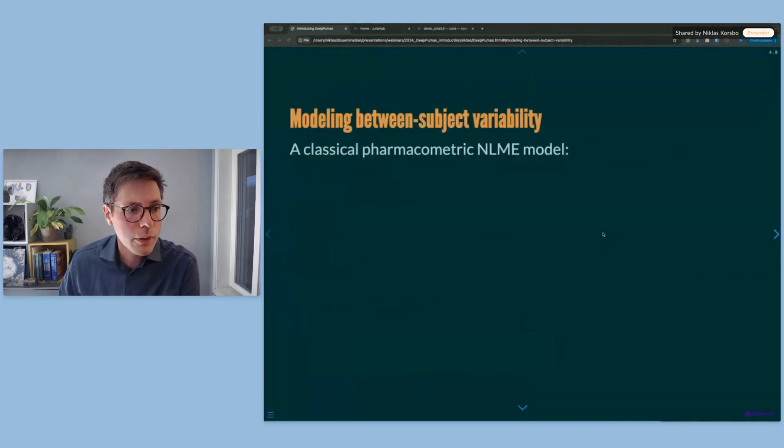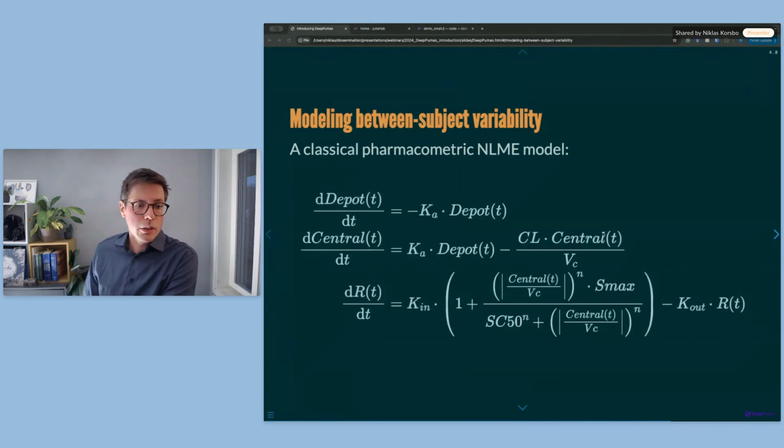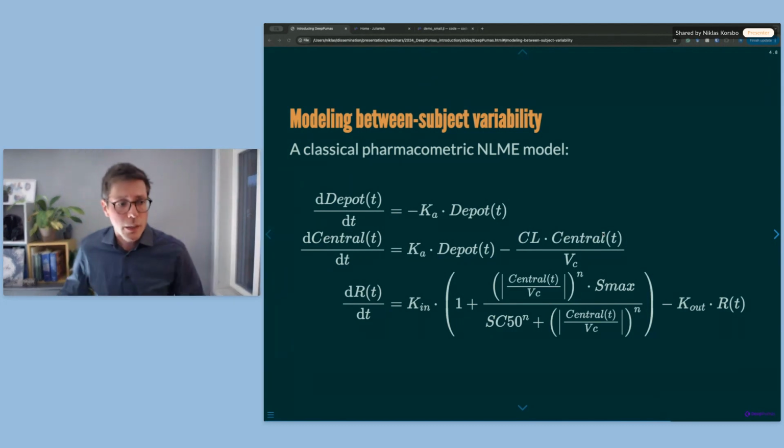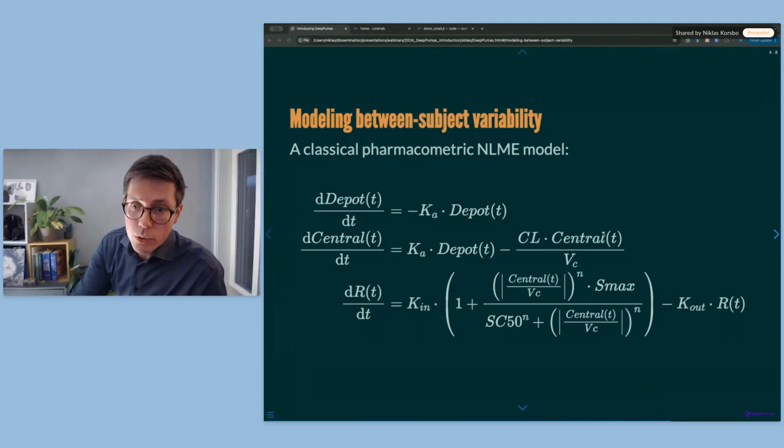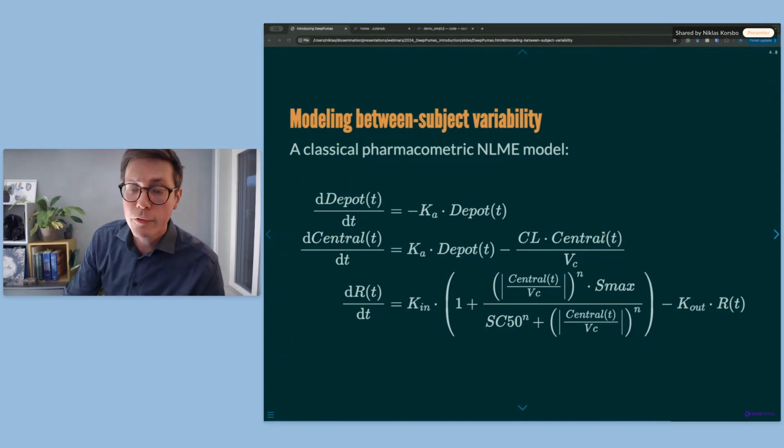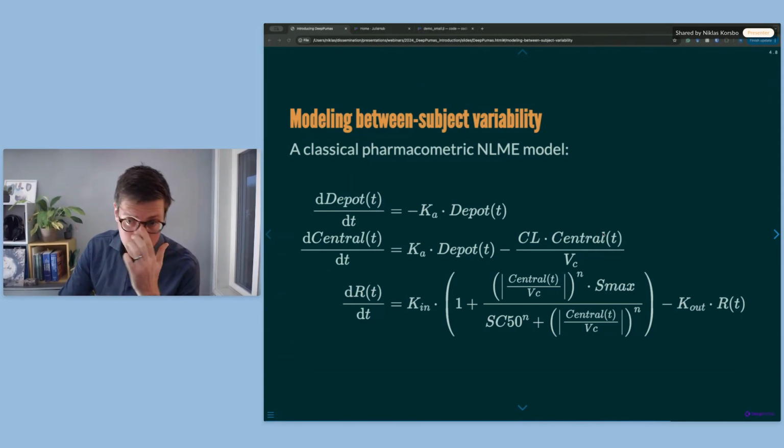So if we go then to modeling between subject variability, take a look at a classical pharmacometric model. Here, this is an indirect response model. Again, details here don't matter much. I just want to use this as an example. What you would do is define the structure of the model, and then at some point you need to figure out where are the points at which you have between subject variability.